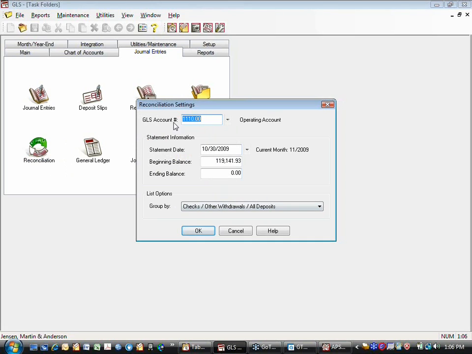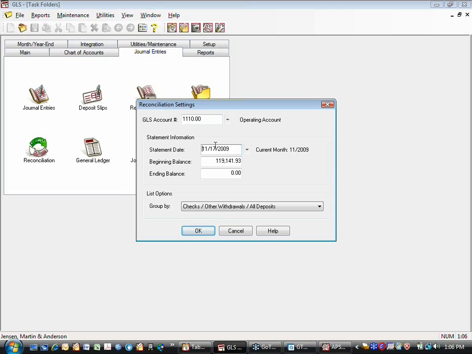Now, the trick to it is when you first come in to reconcile an account, let's say your operating account, it'll ask you for the statement date, the beginning balance, and an ending balance. The statement date will sometimes be defaulting to what it thinks to be the next month after your last reconciliation. So for starters, you may want to simply hit D in the statement date field, and that will put in what it thinks to be today's date.